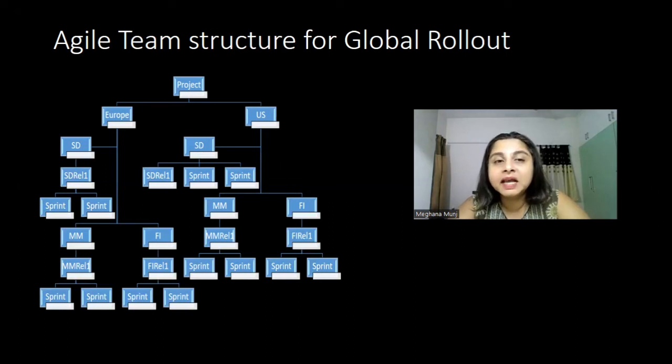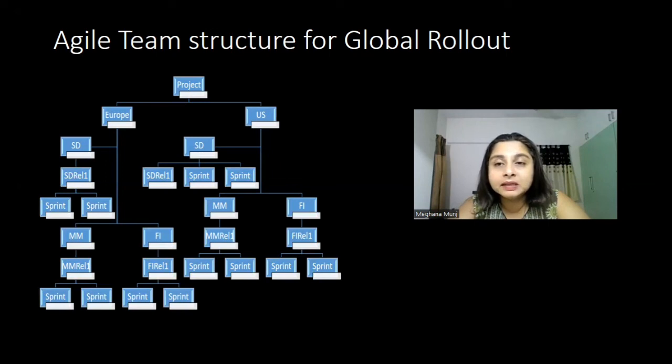Now, the same case happens for the US rollout as well. You will have a different team for SD for the US rollout, and within that you will have the various releases for the sales and distribution module, and within every release you will have various sprints.